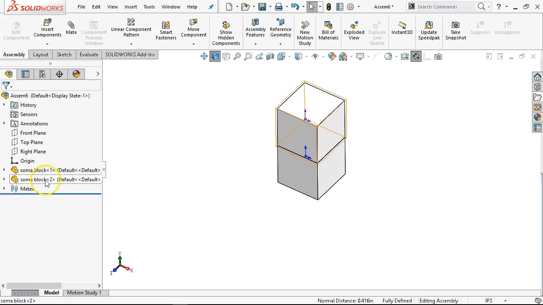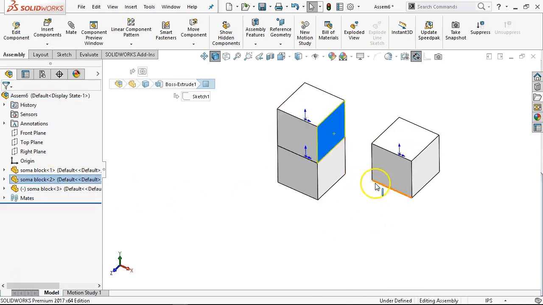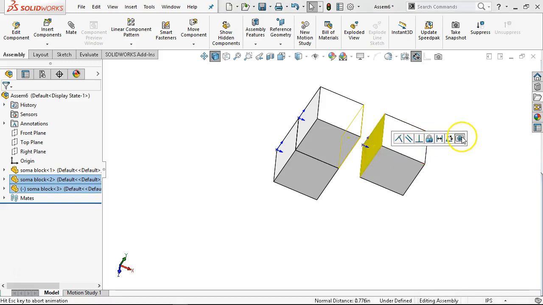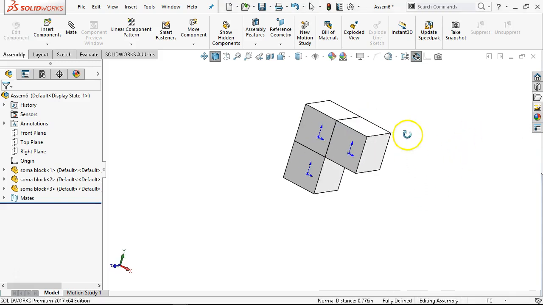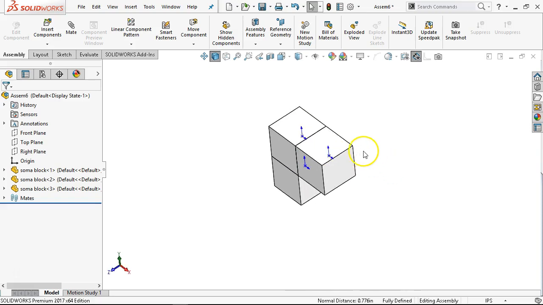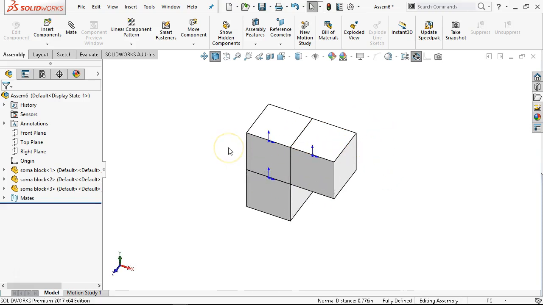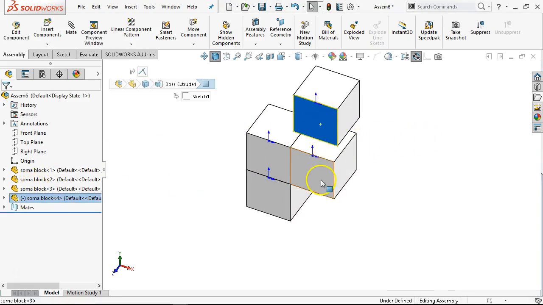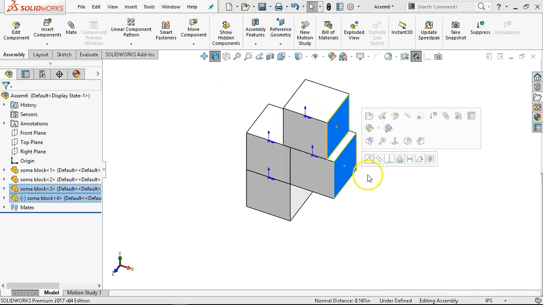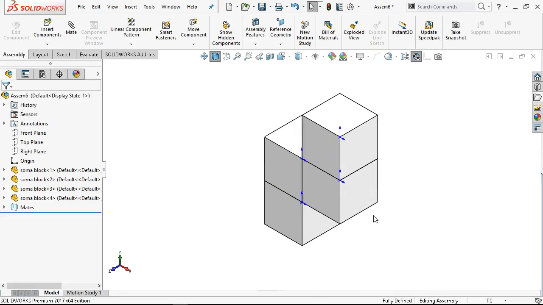So let's do a couple of profile centers. Face to face. Profile center. Let's check for the rotation. So as expected, it rotates about that center. So turning it upside down basically. Go ahead and accept. So if these blocks were oversized, you would have a large face with the small face. It would still find its way to center. All right, not ready to jump into the profile centers as my primary mate reference.